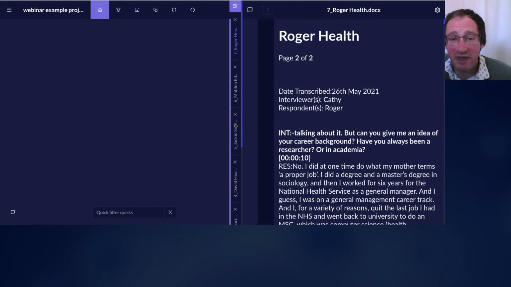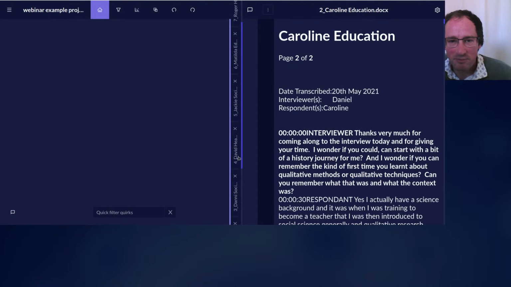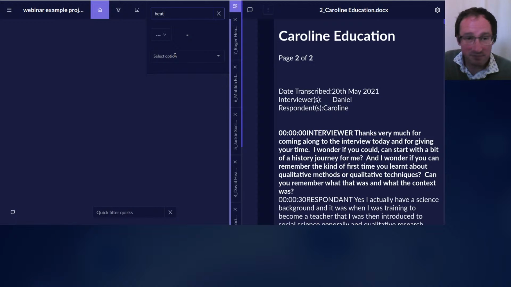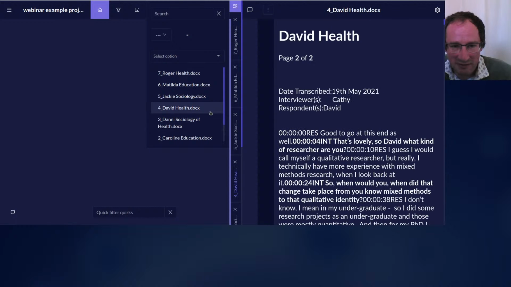So the tabs are now along the side here, which gives us a lot more space to play with, and they're also scrollable. Up here is also really powerful. You can search for a particular name, but you can also search here for any of the source properties. We've not put anyone in here, but if you quickly wanted to find a source from a particular respondent who's in a particular location or of a particular age, then you can search through them in here as well. We can look at that again later, but there are lots of ways that we can explore the data and load the different data sources here.